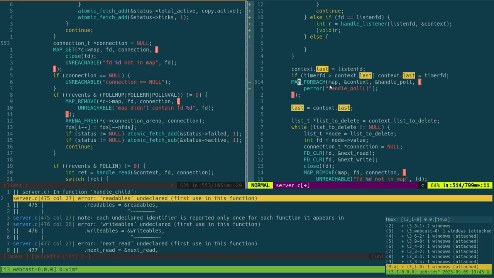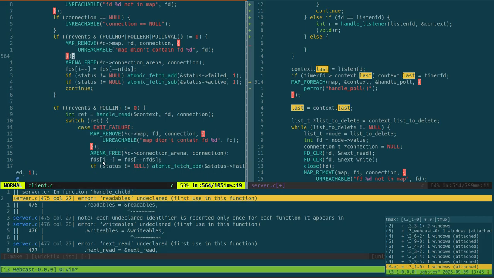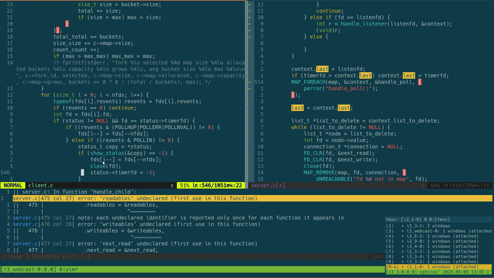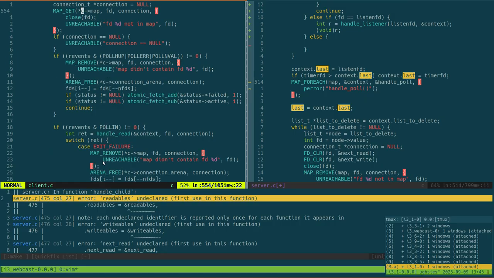So this, we are doing a map for each. We're doing for each over, whereas here we're looping over the poll object. Yeah, so we would kind of go away from this and move into the connection type thing there. But I guess the handle poll would manage that.